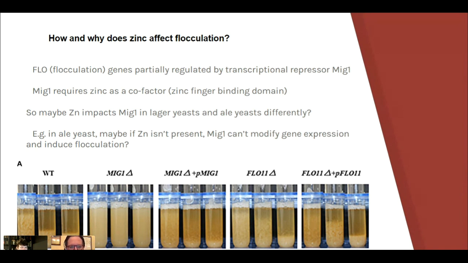For example, if you look at the bottom here, we can see another study where if MIG1's been removed, the yeast actually doesn't flocculate. So clearly this has a lot of control over the flocculation of the yeast. So maybe also if MIG1's present but doesn't have enough zinc, it still is not able to control genes and make the yeast flocculate. Maybe that's what's going on here. I think that's very interesting. It's something that a number of us at the lab have actually studied in the past.